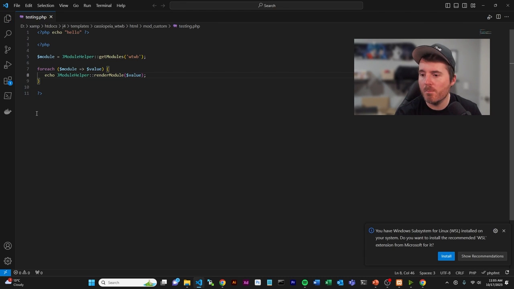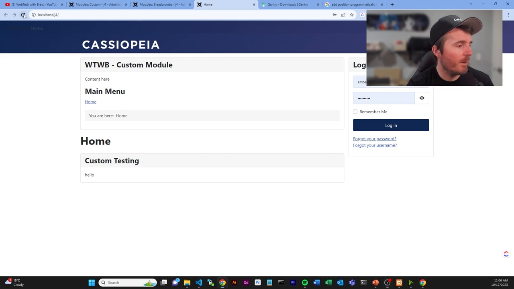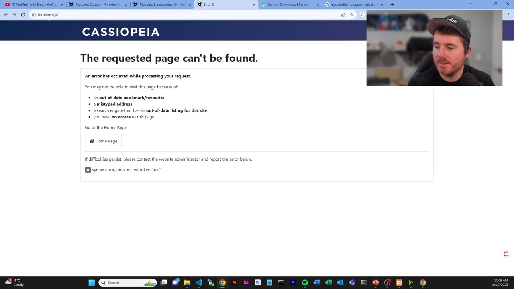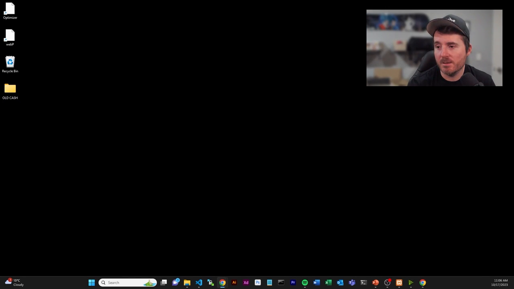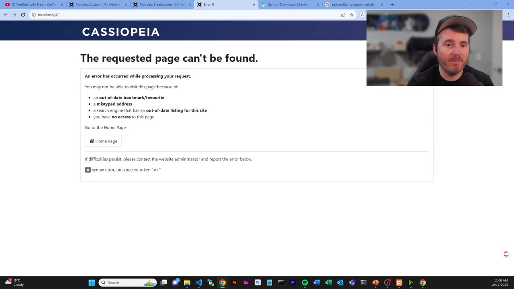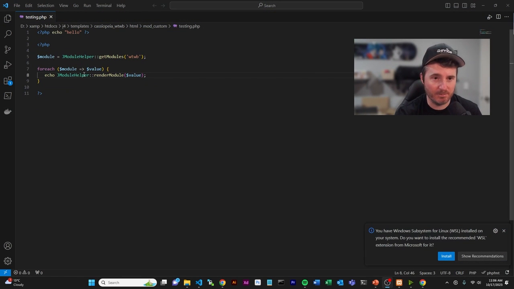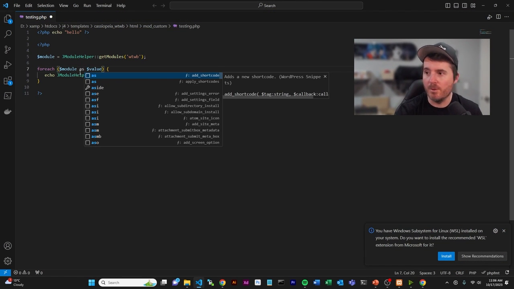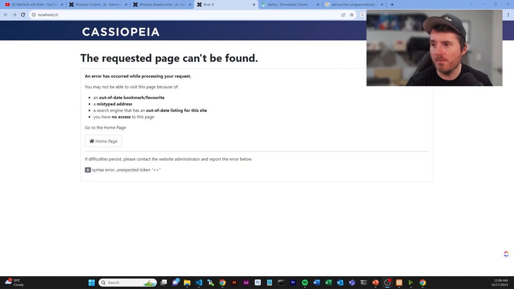If you come back now to the front end here and we refresh this, we essentially have an error, and that is because I have messed up the code. That is actually quite an easy fix, and I can see the issue right here, because we just need to change it to an "as" once again back here.